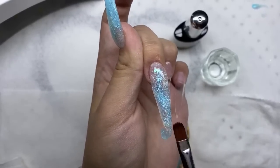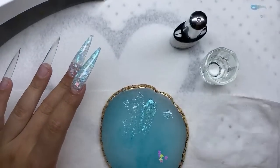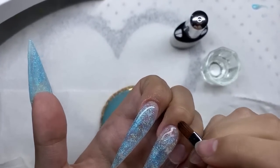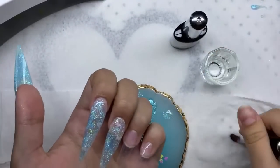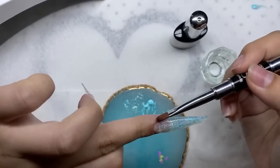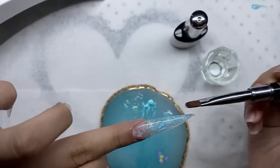Tegan says, do you ever get discouraged or bored with a nail set and just give up? Oh my gosh. Well, not recently, but yes, I've definitely done that. When I used to do both of my hands, I had tips on both hands, and I didn't want to do the other hand so bad that I just left thin nail tips on my nails. But not recently, because I'm pretty much doing nails for videos, so I kind of have to finish them.